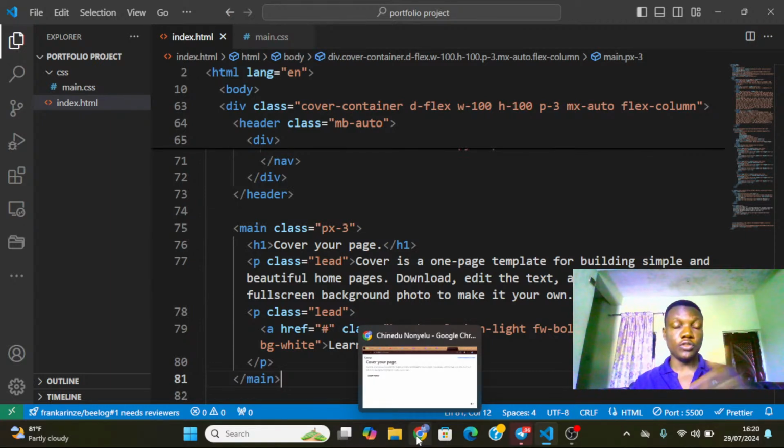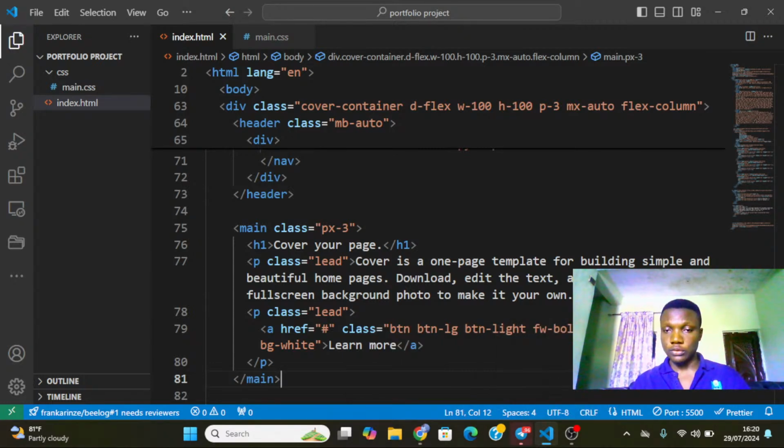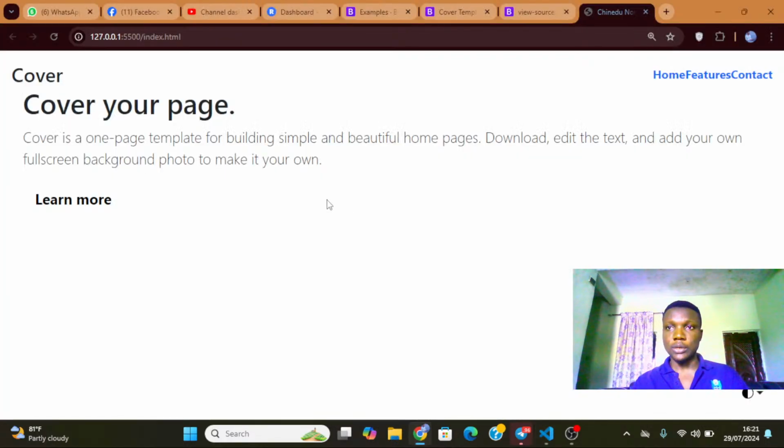If you want to do these things, you can use any method you like, it will work out for you. Let's see how it looks on our website. You can see that it didn't look exactly like it appeared to be, but these places are functional. You can see we have the toggle light mode and toggle dark mode.